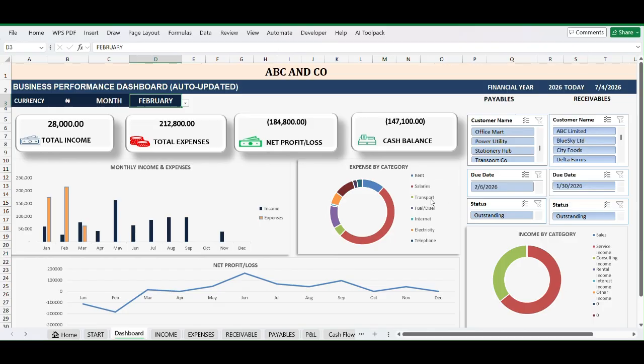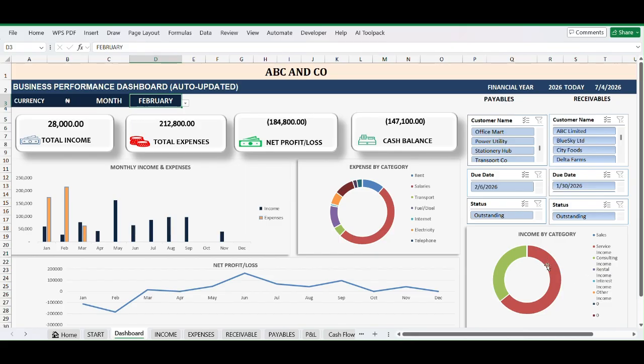So you can see what you spent more on in a month using this pie chart, without having to go to your expenses and start looking at what you have been spending more on. You can see from here, for instance, that you spent more on salaries. Income by category is the same thing. You can see that we receive more income from our service businesses.